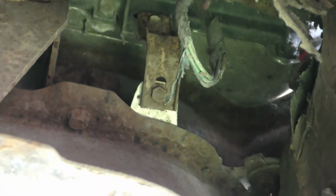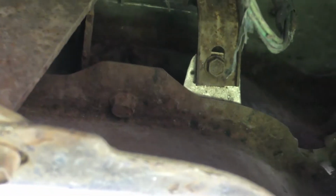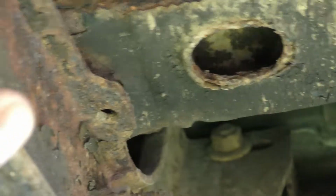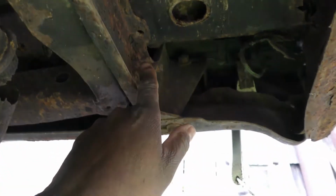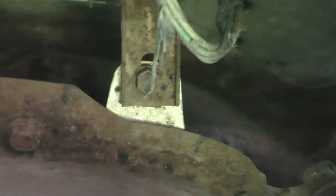So I'm coming here today and I'm gonna be taking this rear bumper down. It looked like I got a bolt right there, and then I'm gonna take these two off on the bracket here. But it does look like the one with the bracket there is gonna have to come loose on both sides. So I'm gonna try to get this rear bumper off of here and see what all it takes.